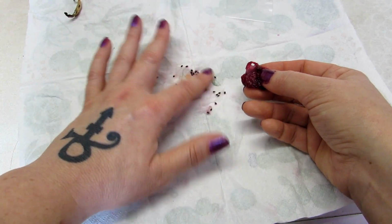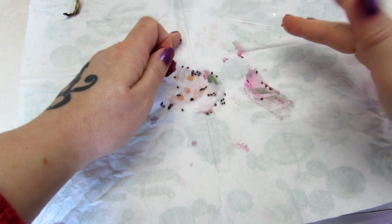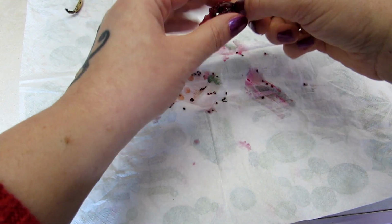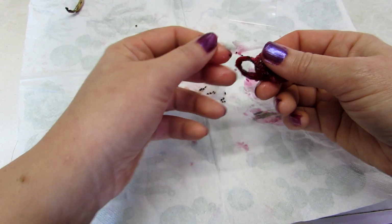And once these have dried, then I can gently rub them off and make sure that all the seeds are out as well there. Look at that. Isn't that great? So exciting. As I say, I pollinated the flower myself, and I'm so happy it's been a success.